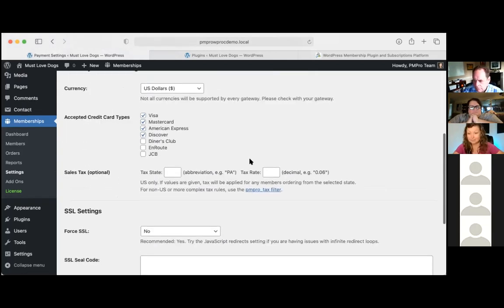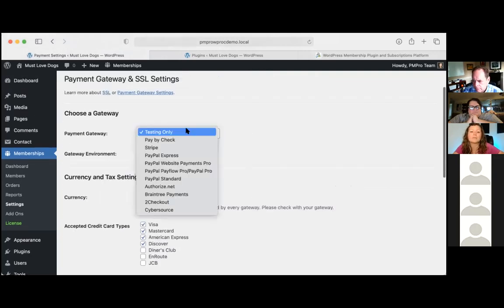What is PayPal Express versus regular PayPal? Yeah, so PayPal Standard was one of their older integrations. And while we do integrate with it, it has a lag between the time that PayPal says a payment was received. So it's a less positive experience for members when you integrate with PayPal Standard. They get to the checkout page, but it might still be waiting to hear from PayPal, and there'll be a message that says like, we have to wait and see. But PayPal Express happens instantly.